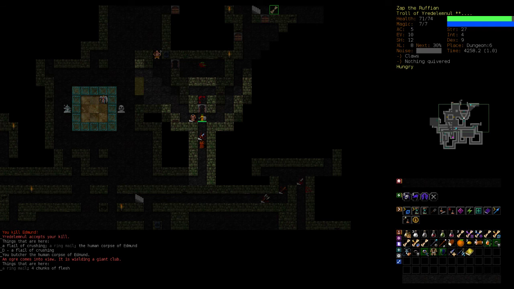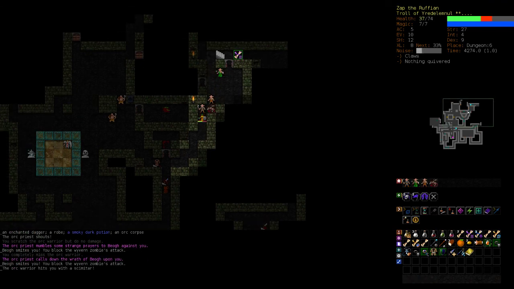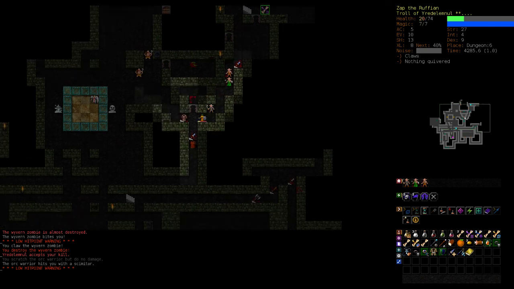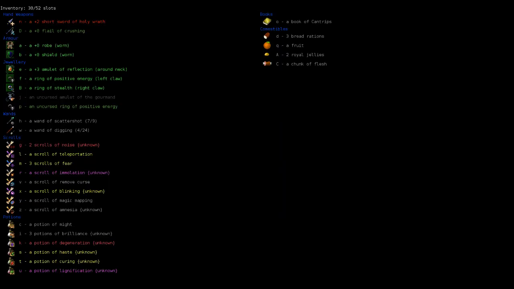Okay, so hungry. Let's eat some more chunks. Oh yeah, this raw flesh tastes great. Yeah, that's probably what that is, right? Oh, what kind of dragon are you? A wyvern zombie. Let's do some running here. Shit. This ain't good. I should maybe have reanimated something. And I'm dead. My body rises from the dead as a mindless zombie.